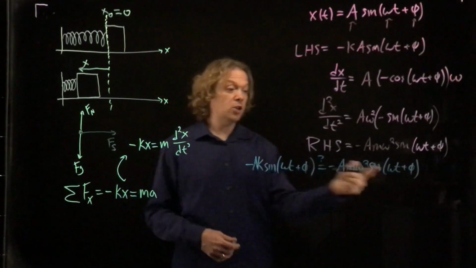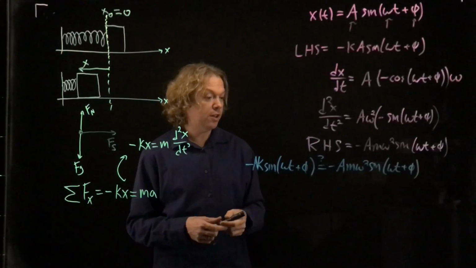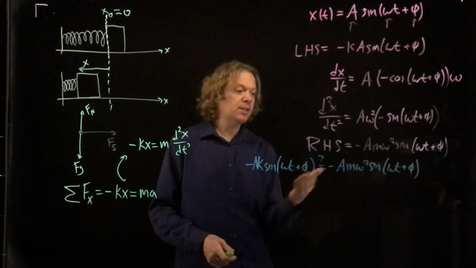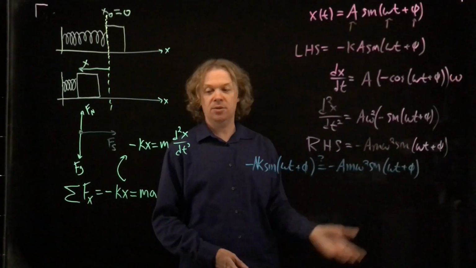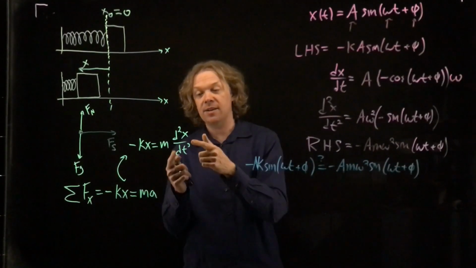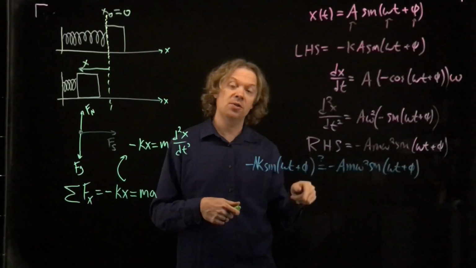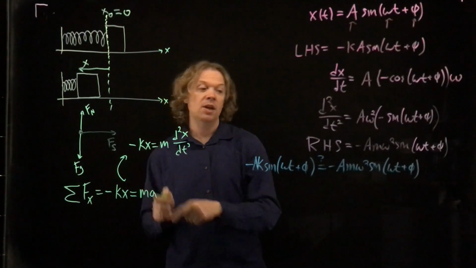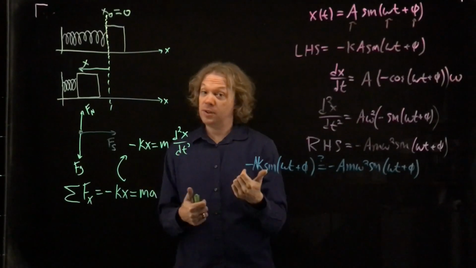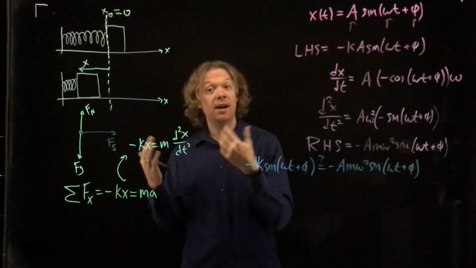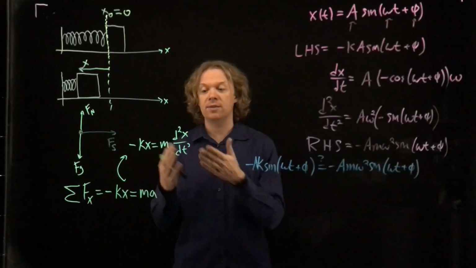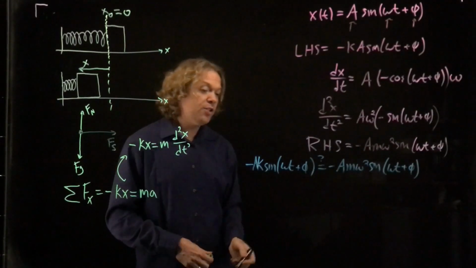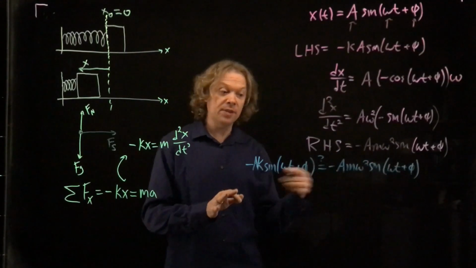Cool, so we want to determine if these two things can be equal to each other, and at first glance it looks like things are going to go pretty well because we have a sine of omega t plus phi on both sides. So that's the trick here, right? The trick is that we take two derivatives, sine goes to cosine, but back to sine, and I need that to be the same as the original function. Other things that do that are cosines, so I didn't just have to use a sine. Exponentials do that, so there are other ways of solving this equation, but the sine happens to be the nice one that I like.